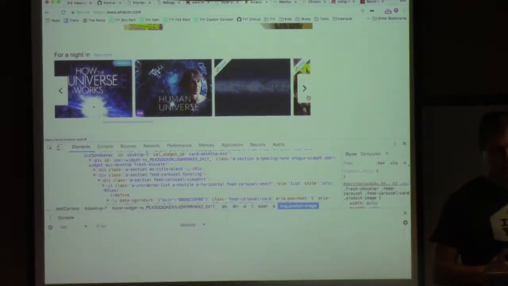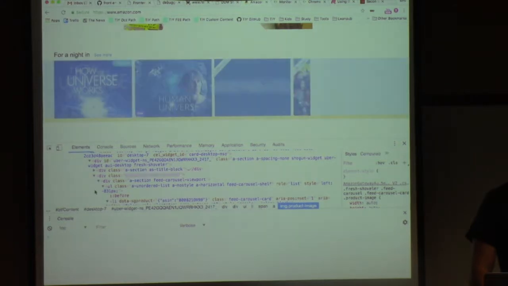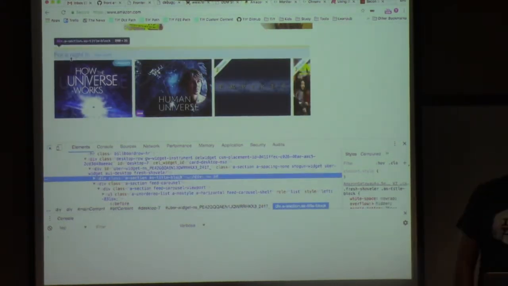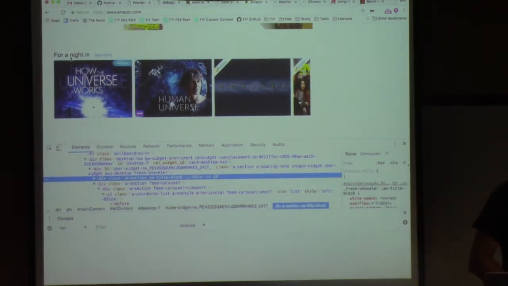Now, if you want to, instead of being up here and inspecting down here, you can actually go the other way where you can click on that, and then you can find it and show it there. My students don't seem to like that the best. I can go either way.